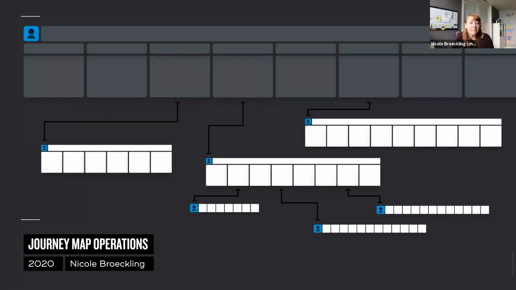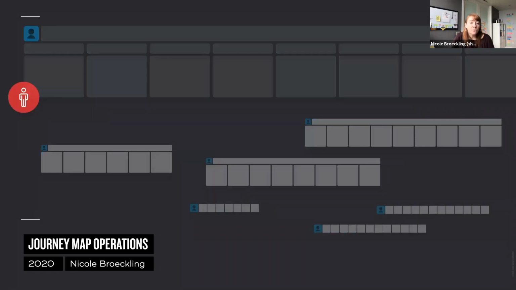So we have our highest level map, which you designed. We have some zoomed in maps, which we also designed. So for that highest level map, and Scott, this was the question you were asking earlier, you want to look for that highest ranking person in the hierarchy who's in charge of customer experience. So maybe there's a CXO in place, maybe there isn't, but it's whoever is at the top. They need to own that top level map and take on responsibility for that.